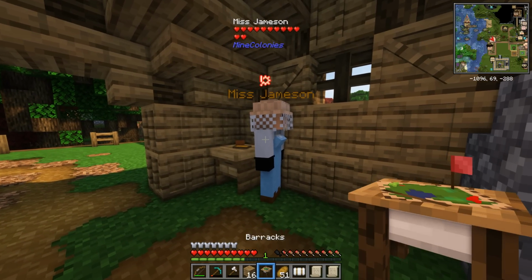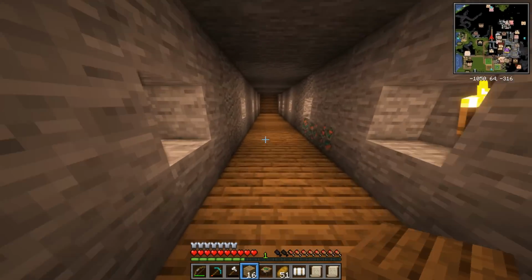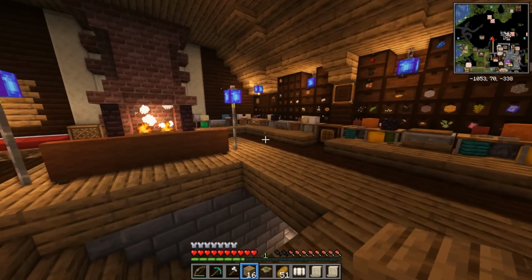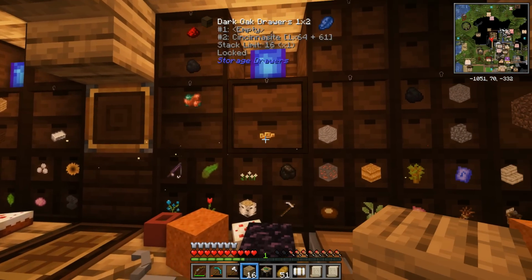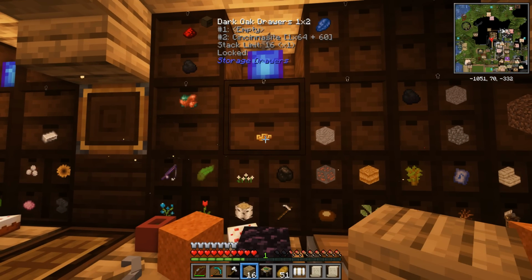Pretty generic sounding. What does she need to get working then? Shears. Okay, well we can make shears, right? Let's get her some syncinecite shears, because I know we have some of that. And to be honest, it's about time we used some of the syncinecite, because it's basically been stinking up our inventory without a use for ages. Okay, there we go. Syncinecite, please.